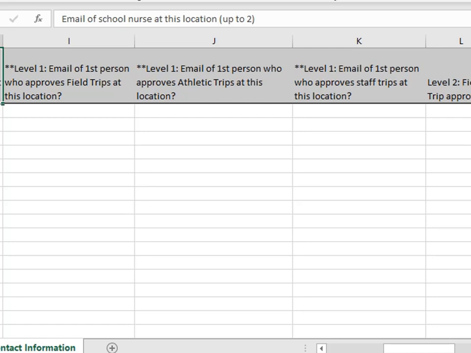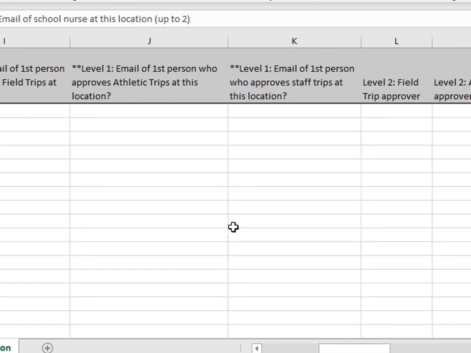If you're not using Travel Tracker to manage your staff travel, then we will have hidden that column, and of course we would have talked about that during our discovery call. So this is the very least we're going to need. Remember, of course, that your elementary schools obviously probably don't have athletic trips. If that's the case, if it's an elementary school, most of the time we'll just fill in whoever is responsible for field trips as being responsible for athletic trips, and we can do that when we set up your tables for you.